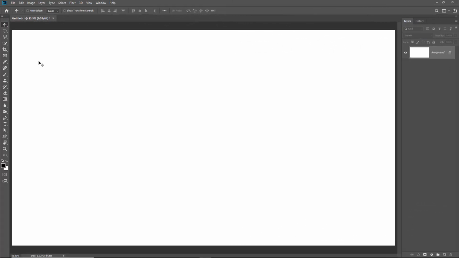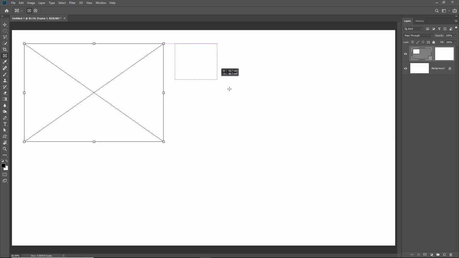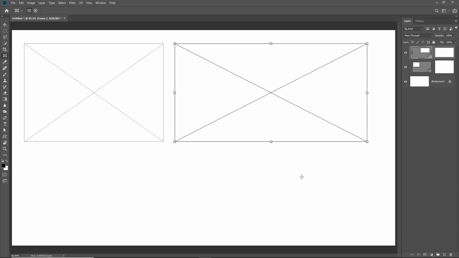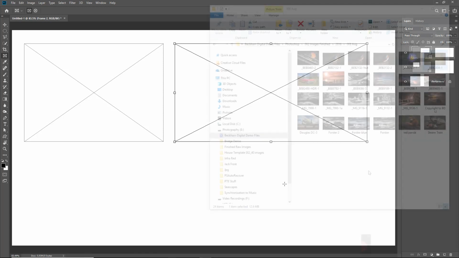Now there is one other change which I'm not sure how important it's going to be for photographers, but we can see a new icon sitting in the toolbox, so it's difficult to ignore. I think it's probably more aimed at the graphic artist. But if I select it, I can click and draw to produce a placeholder, I suppose you could call it, and I can do the same over here. I can then put images directly in them, so you can see how graphic artists may have a placeholder for a photo that they don't have at the moment, but they can put the type and everything else into their project, and the picture can come a little later.